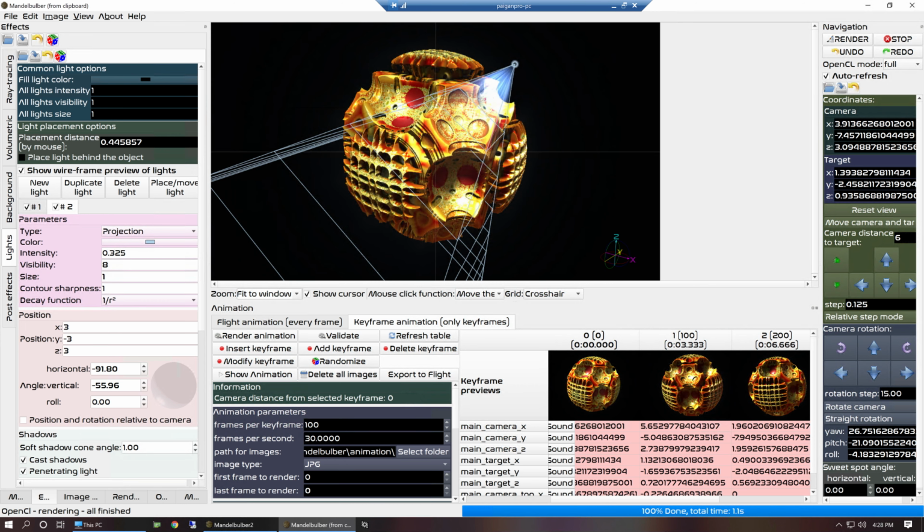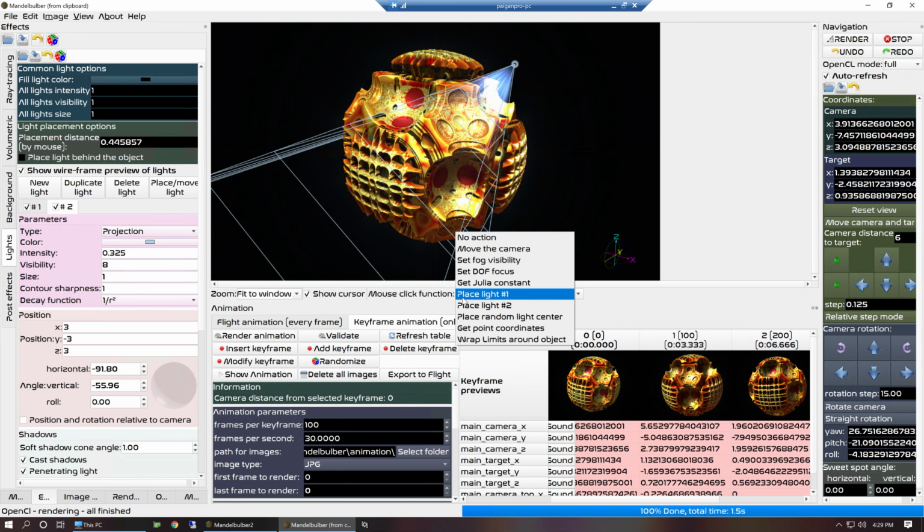And this is the cool thing. I can pick this light up. I just pick it up, move it over to here. Come on. I thought I could pick it up and move it over to here. I've done that before, I swear. Maybe I have to place light one. Is that what I have to do? Oh, come on. I swear I did this before. Maybe if I'm on the... Huh.